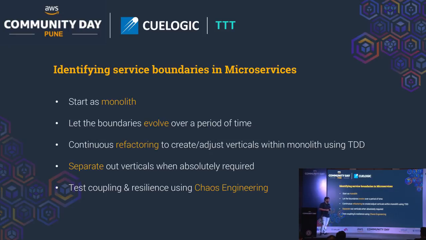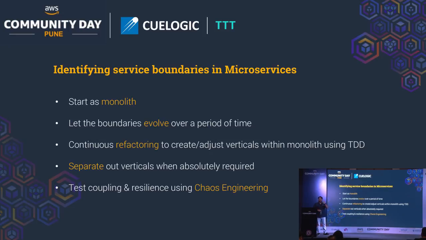But the catch here is that when that happens, you need to be 100% sure that you have a TDD approach in place, right? So I'm saying don't shun monoliths at the beginning, go with monolith, but make sure that you have a TDD approach. Because now when the boundaries are evolving, you need to start continuous refactoring because you need to start adjusting. You will start seeing that, okay, I need to put this within this boundary, that within that boundary, etc. You'll start seeing this.